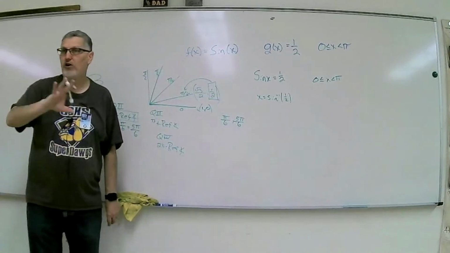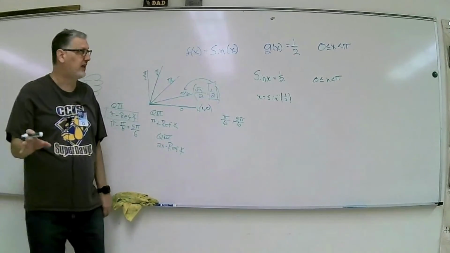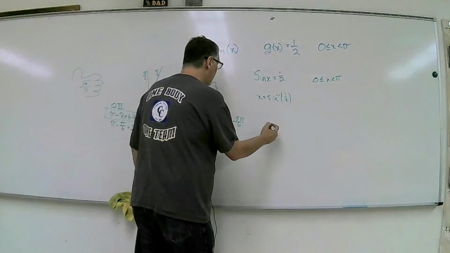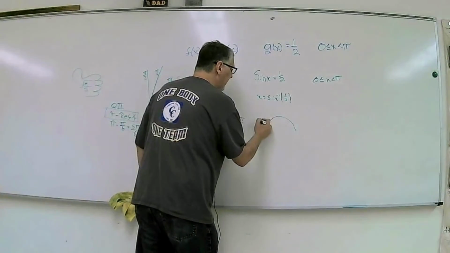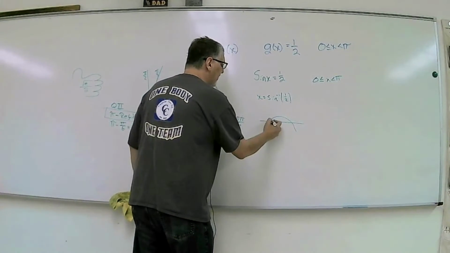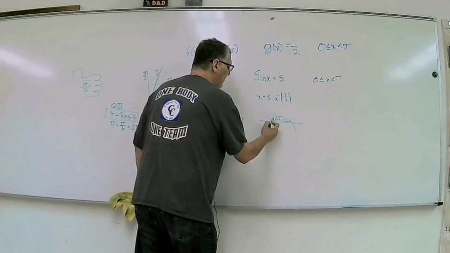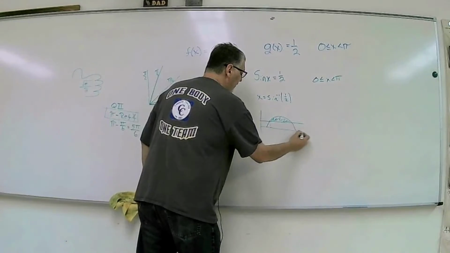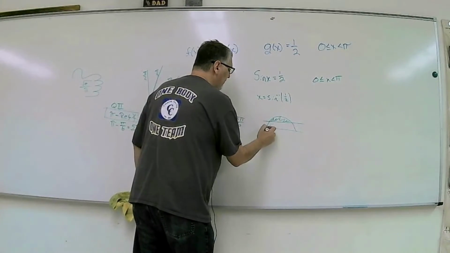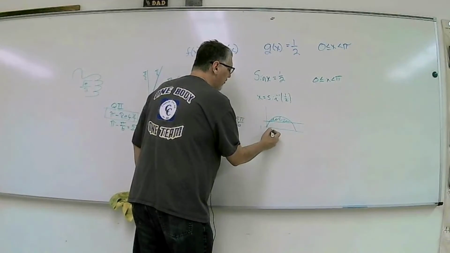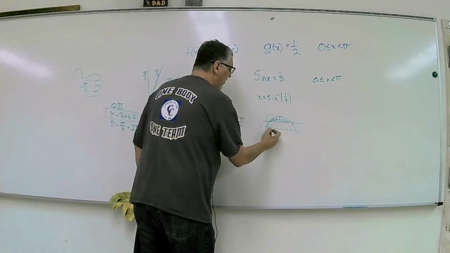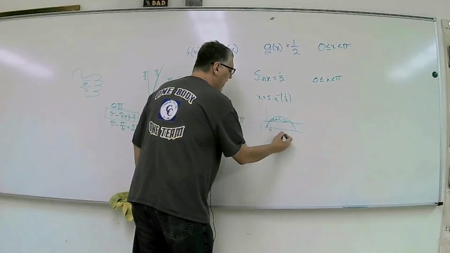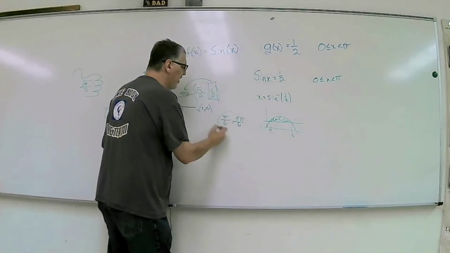Because you guys were walking around, I liked your sketch. Y'all had something like this, and then you had something cutting across, and you knew you were finding this, but you needed to know this bound and this bound. You need to know A and B. Well, here's your A and B.